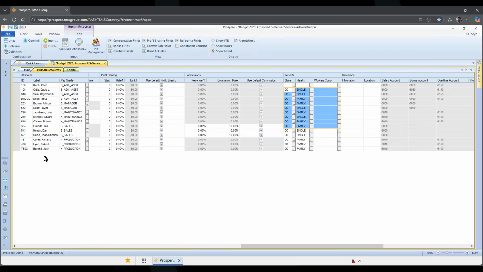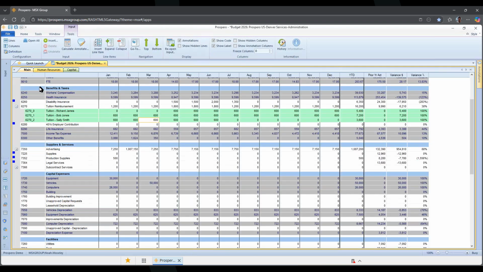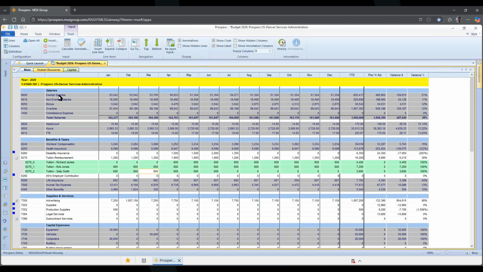And this page here would have all the existing employees for next year's budget, and they can add new hires as well. Now, all of the dollars they calculate for this detail page shows up back on the main tab in the salary section and in the benefit and taxes section. So HR, easy setup process, easy to use for your budget managers. Everything flows back into the same budget.